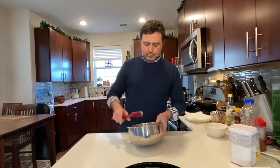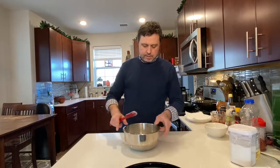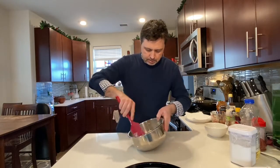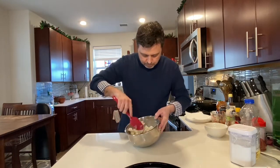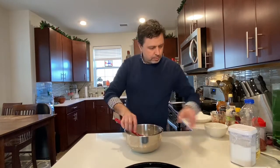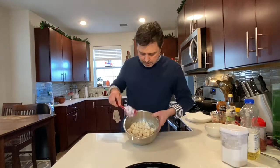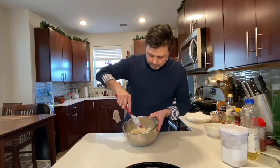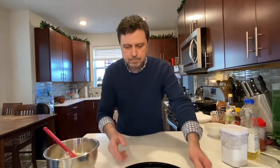I like to get a bowl that's really big so that if my spatula doesn't move those around, I can actually toss them a little bit just to give it a little help. I want to keep doing that until all of the pieces are coated. What I'm looking for here is if there's any cornstarch left in the bottom of the bowl, which there isn't, so put just a little bit more cornstarch in. That looks good. It's hard to tell because the tofu is still a little bit wet, so it's going to immediately absorb the cornstarch, but we'll put that aside for now.